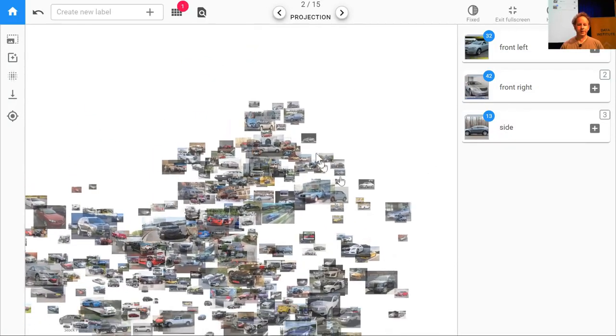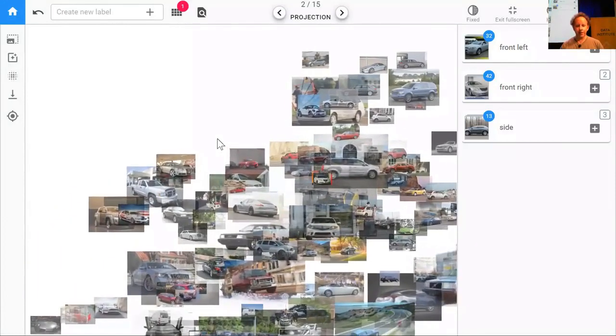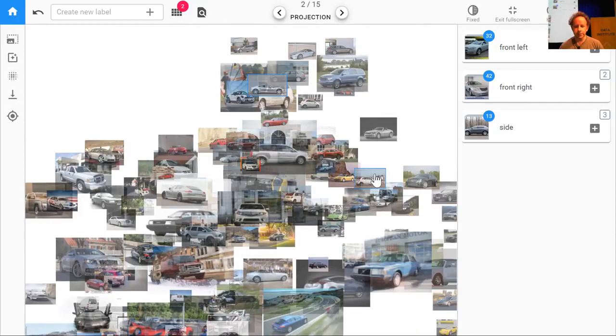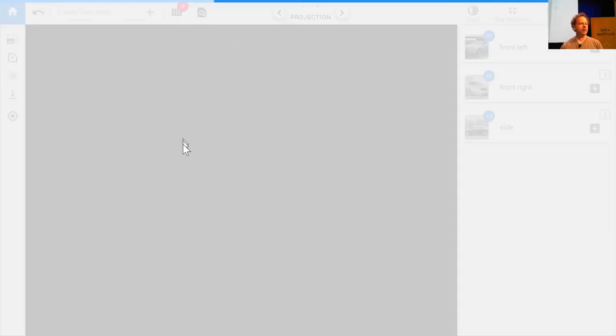So what I can do is I can see over here there's a few sides. So I can zoom in here and click on a couple of them, like this one, and this one, that one, that one. Okay, and then I'll say find similar. And so this is going to basically look in that projection space, and not just at the images that are currently displayed, but all of the images that you uploaded. And hopefully I might be able to label now a few more side images at that point.